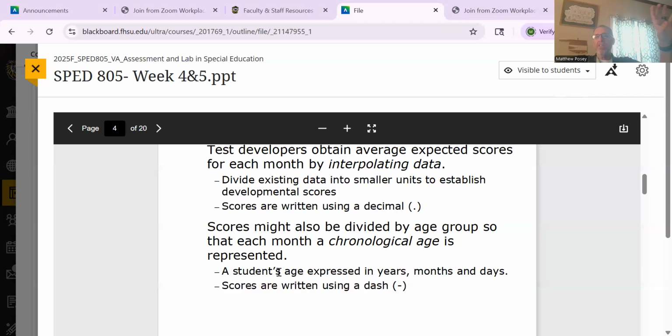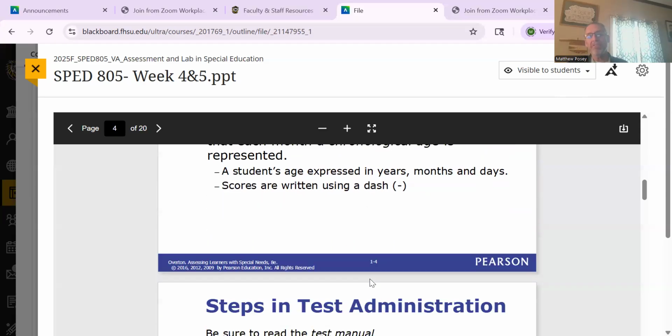It's going to have their age, their date of birth, and then it's going to give me what's called the chronological age, the day of that test. So on the day of the test, Johnny might be 12 years, 4 months, and 28 days old. That is what we call the chronological age. You'll see that on all the reports.